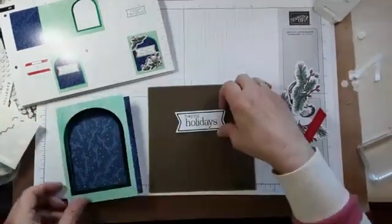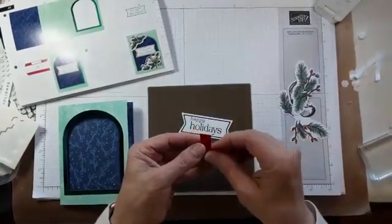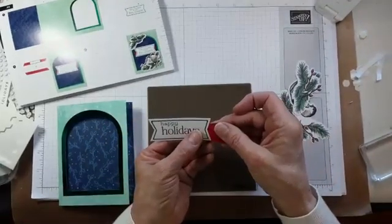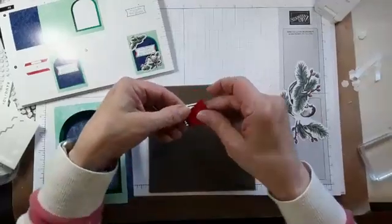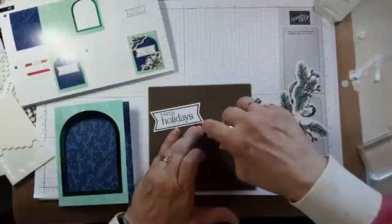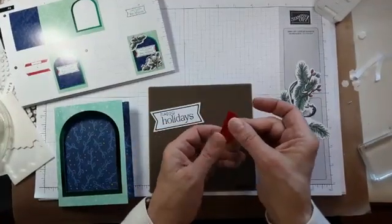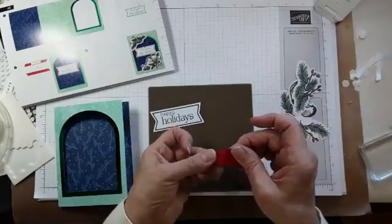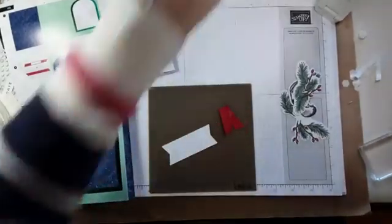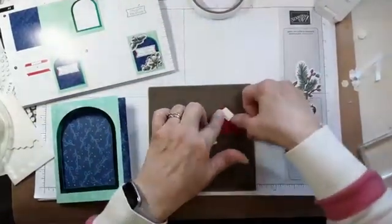So they're going to do that thing where they want this red to hide behind there. I don't think they gave us enough. So I'm going to try something else. And I think I can make this work. I'm going to try this. I'm going to try folding this with a little bit of adhesive. You can use the Stampin' Seal, the tear and tape that they gave you in the kit if you want. I'm just going to do that like that. And then I'm going to put a little bit of adhesive, and I will use a little piece of this because it's here. So I'll put a little piece right there.